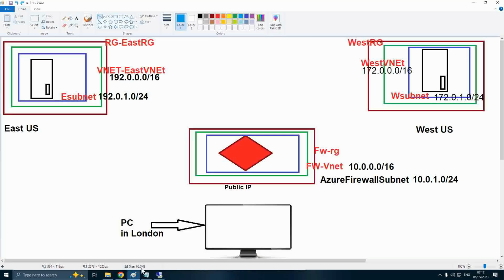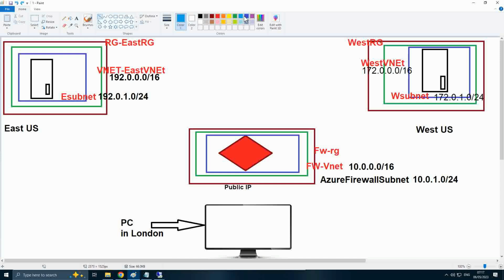Let's go back in our architect. So in our last steps in Azure, we left off when the deployment of the firewall was happening. So now it should have finished by now. So we have a firewall now in Azure. The next thing we need to do is a Vnet peering.